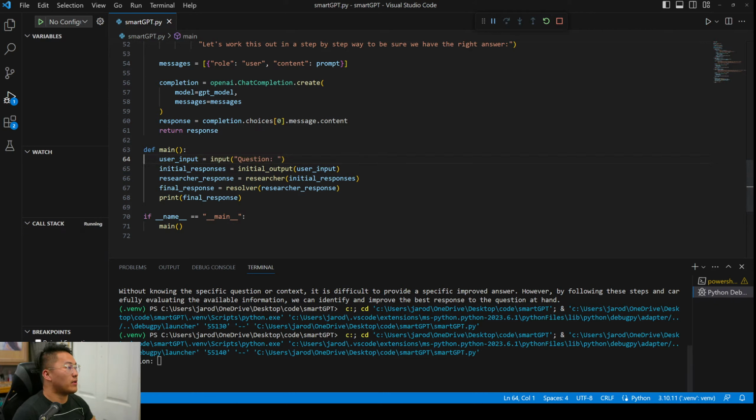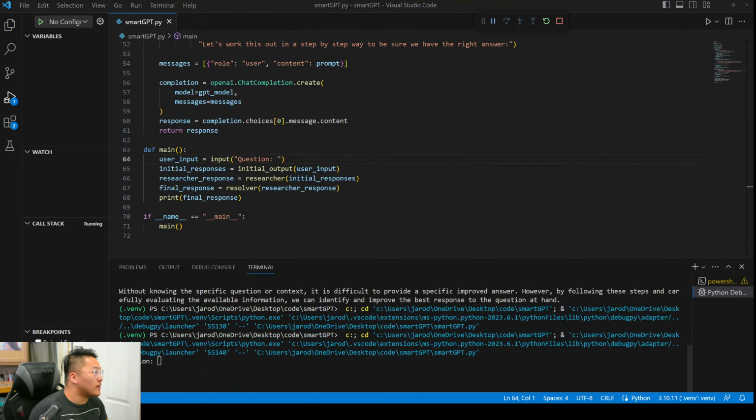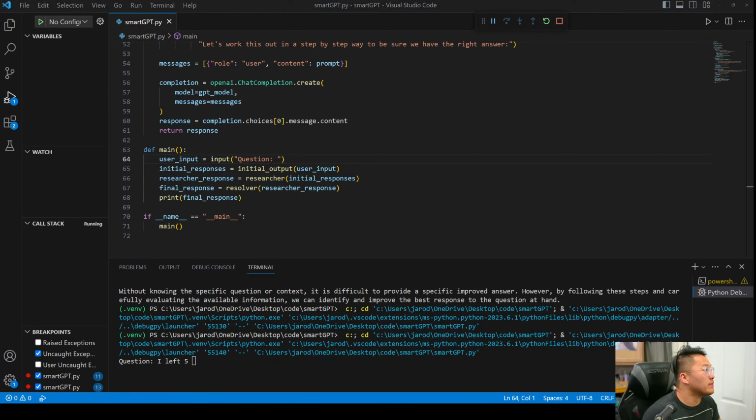User input question. We're going to ask it a question. Here, we will do the example that is proposed in here. Let's see. Oh, you guys can't see this, can you? Let me move this over.